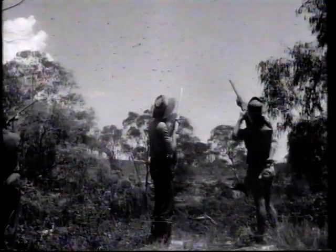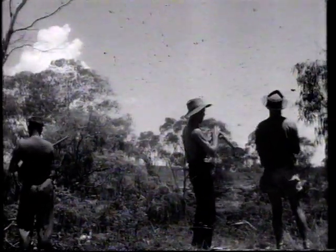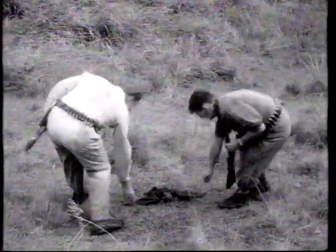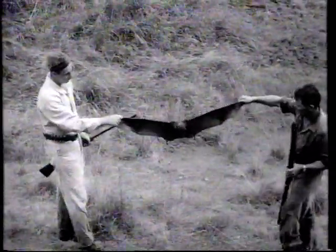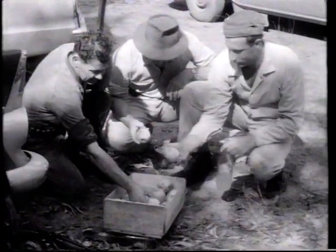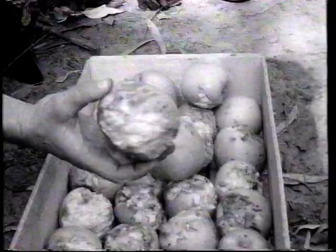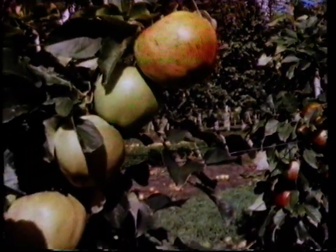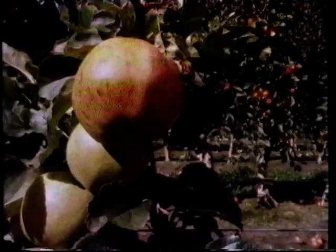This is what's happened most often to flying foxes over the last century or so. They've been regarded basically as agricultural pests, and hundreds of colonies have been destroyed. As people have cleared away the forests and planted fruit trees instead, flying foxes have often done a lot of damage to fruit crops. And the more their natural food's been removed, the more they've had to raid the orchards.